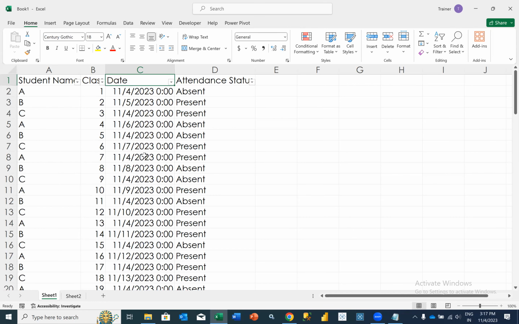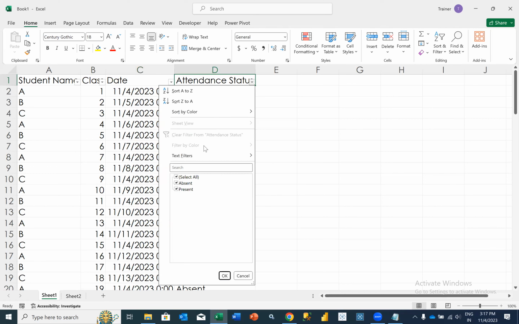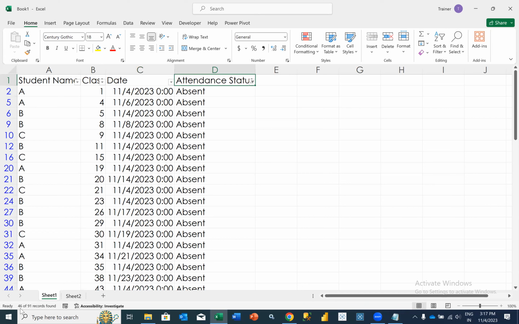Similarly, if I want to tell the total number of students who are absent, I'll go to this filter and click on absent. There are around 46 students who are absent. So how much time are you taking to answer that question? Here it's a few seconds, right? You just apply a filter and in less than 5 seconds, you are giving an answer. If you have to do the same thing through the register, it's very manual, right? Probably it will take 2 days, 3 days. If he has around 20 questions like that, how much time do you need?